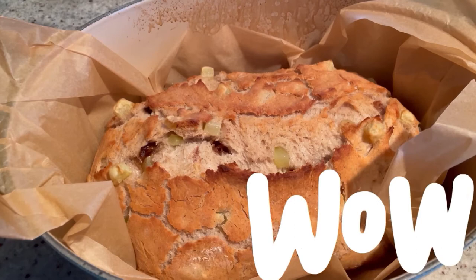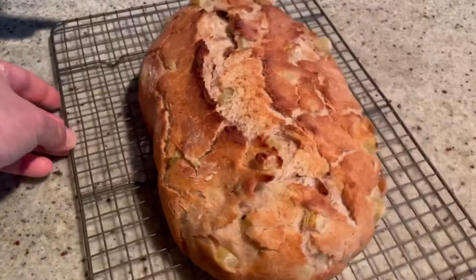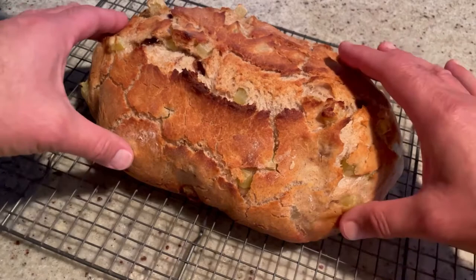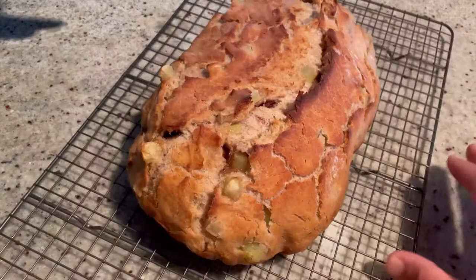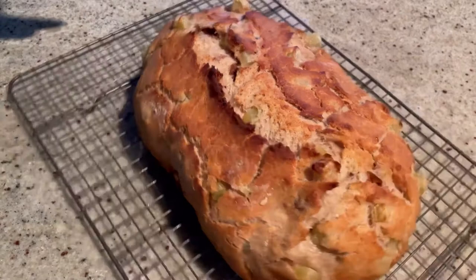We let it cook for another five minutes and it's got a little extra crispy, a little bit more golden brown. It's so tender with just enough crunch on the outside. That's why we use the milk — because it makes it that much more spongy. We've got to let this cool because this will burn the roof of your mouth. We're going to allow this to cool for an hour. And how long does this take — two hours? You can't buy bread this beautiful, really you can't.